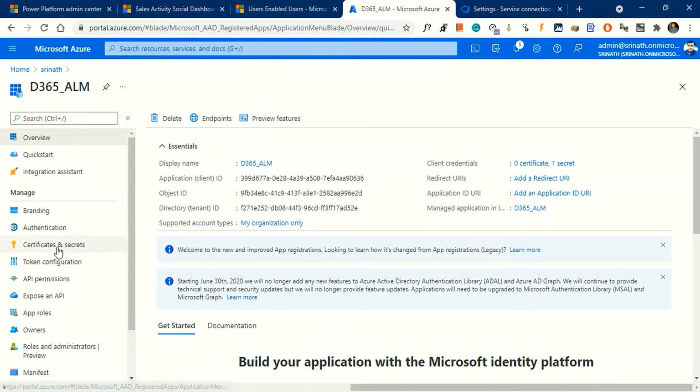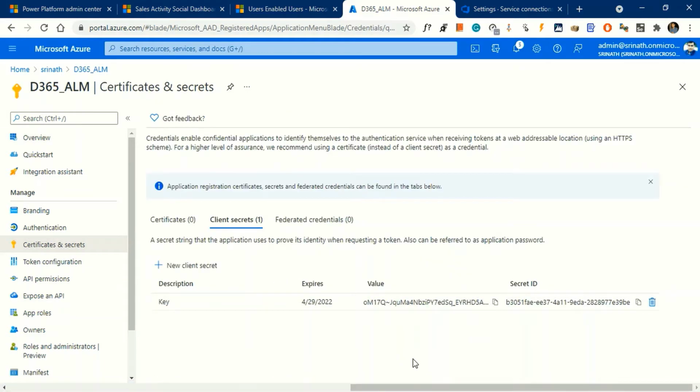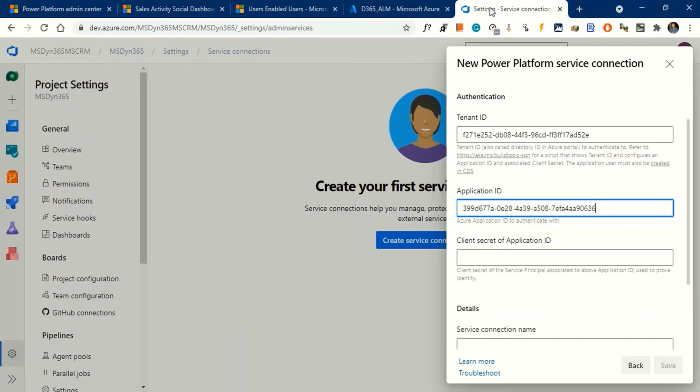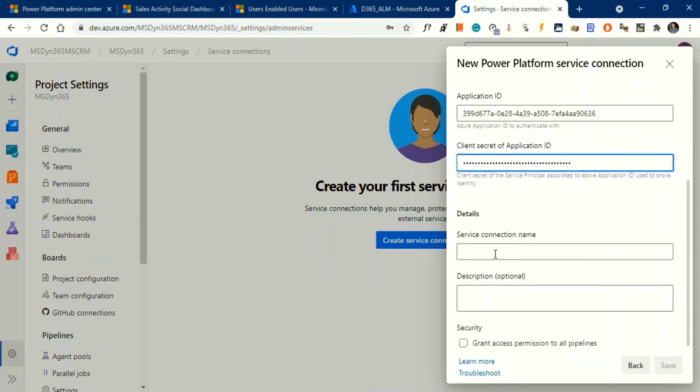Go to certificates and secrets, copy this, paste here, and it's asking for the name of the service connection. Let's give the name, and select grant access permission to all pipelines.